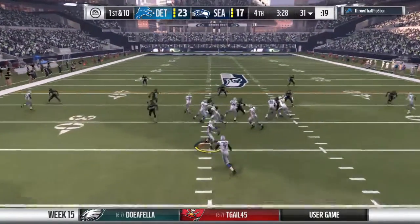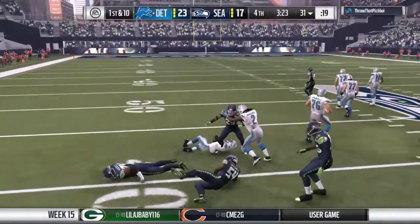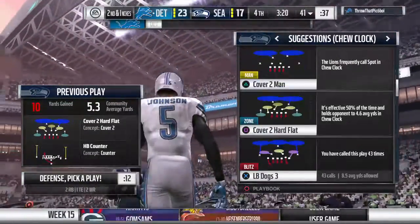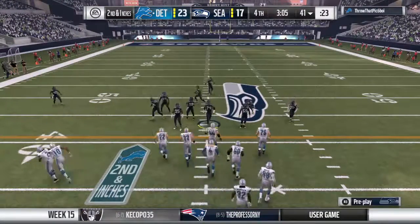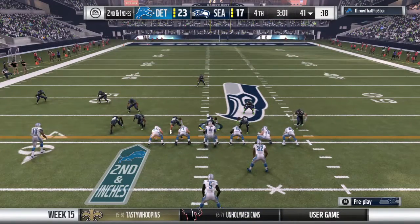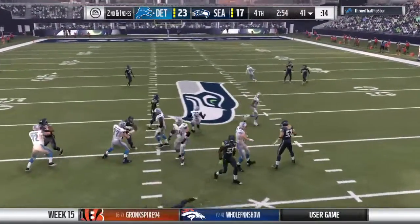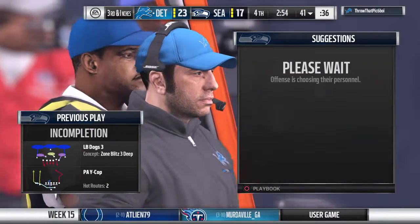Let's go. Johnson on the counter. And able to use his blockers to get this up over the 40. That one good for 10 yards. And that'll make it 2nd and a foot or so. Really tough drive, but that run helped salvage something there because now there's something positive that came out of it. They got to see good blocking, good push by the offensive line, wide receivers trying to get involved, a good run by the back. And now maybe it'll be a catalyst for them to look at going forward, watching it on tape. Maybe they can keep incorporating that type of a run into their offense.